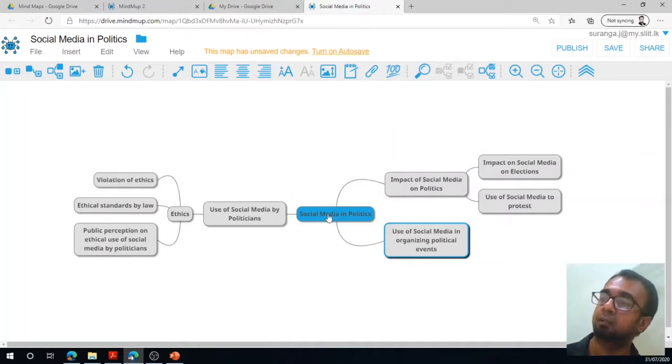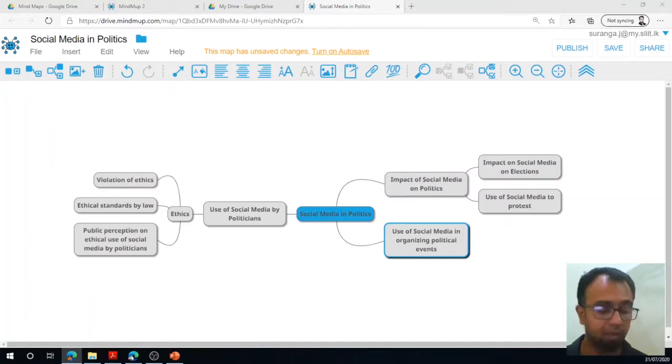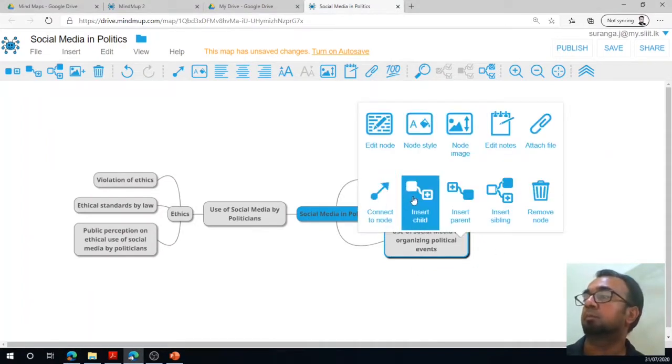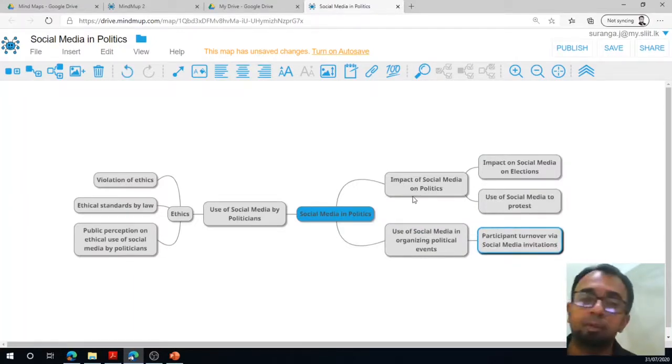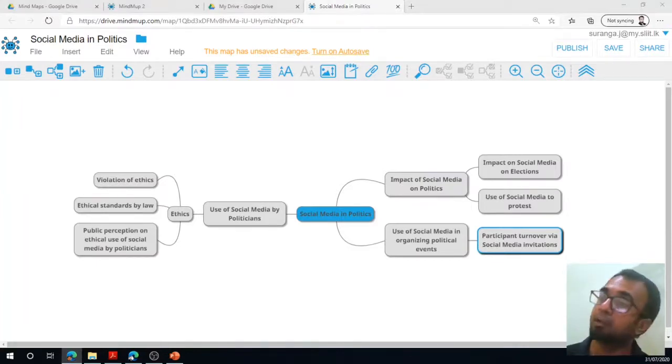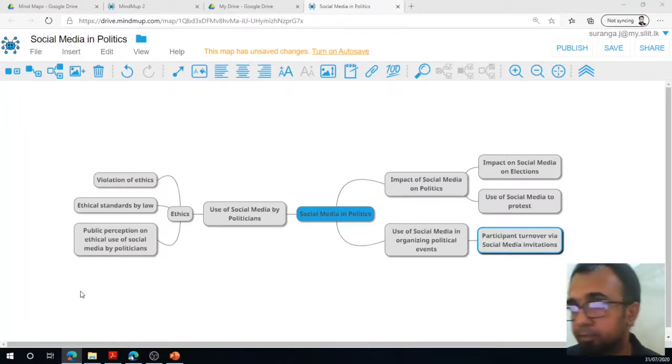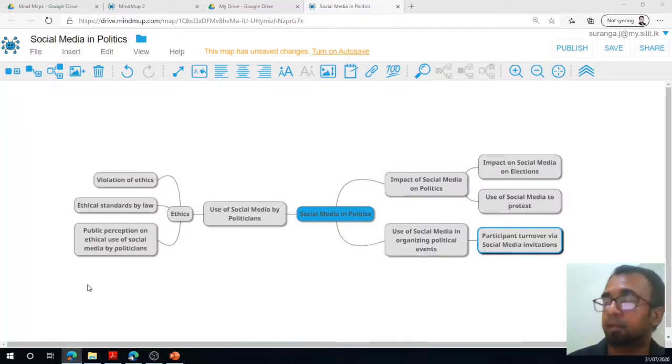So you can see that it is a child node directly from the center node. Under this we may have several topics. Say for example, we might talk about the participant turnover, social media invitations, then negative effects, positive effects can come at various different stages related to various different things.